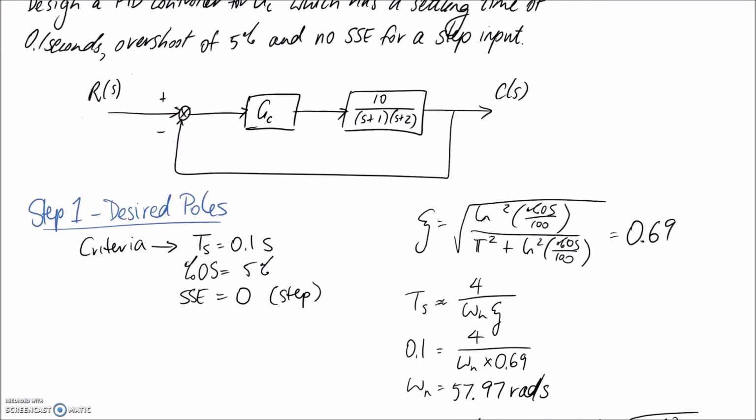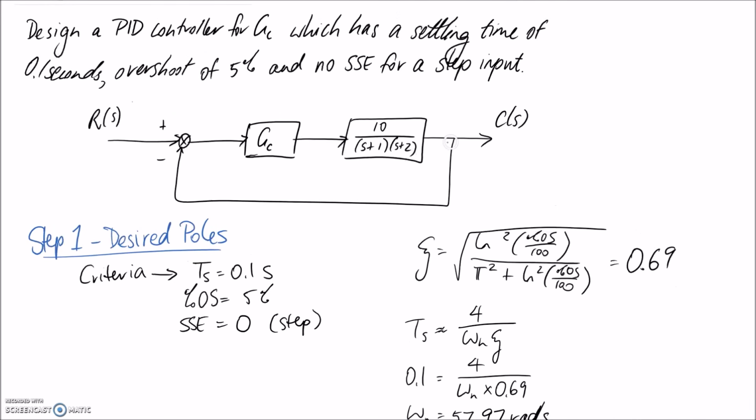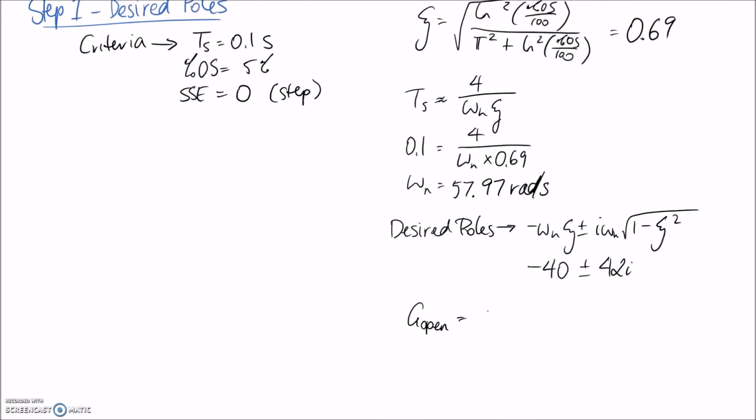So your open loop transfer function is the one where you don't consider the feedback, so it's just going to be the top line of this block diagram, I should probably say. So ours is just going to be this block multiplied by this block. So I can write that as 10 GC on (s plus 1)(s plus 2).